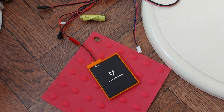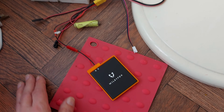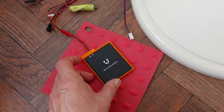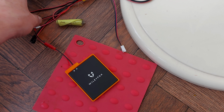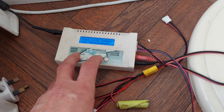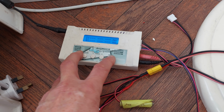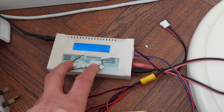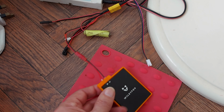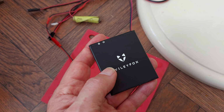Right, that's been charging for quite a while, but it hasn't actually told me it's finished charging. So I suspect there may be a problem with the battery. It's showing 4.2 volts, but if I test the resistance, it's not showing any resistance. Which seems a bit odd. So what we'll do, switch that off, is we'll stick that in the phone and see what the phone thinks of it.